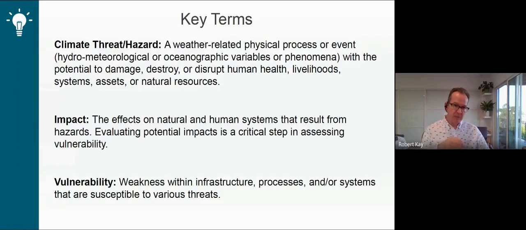So just to split up these terms, and again, it's super helpful to be able to actually think in this way. The first definition at the top there is to think around climate threats and hazards. So these are the actual events themselves. So these are storms, these are extreme rain events, these are heat waves, and so on. Then from there, what those climate threats and hazards do is termed impact. So again, the definition is there. Now, the amount of impact that's caused is also a factor of vulnerability, and that's the sort of underlying pre-existing conditions, if you like, of infrastructure and systems and so on. Next slide, Logan.